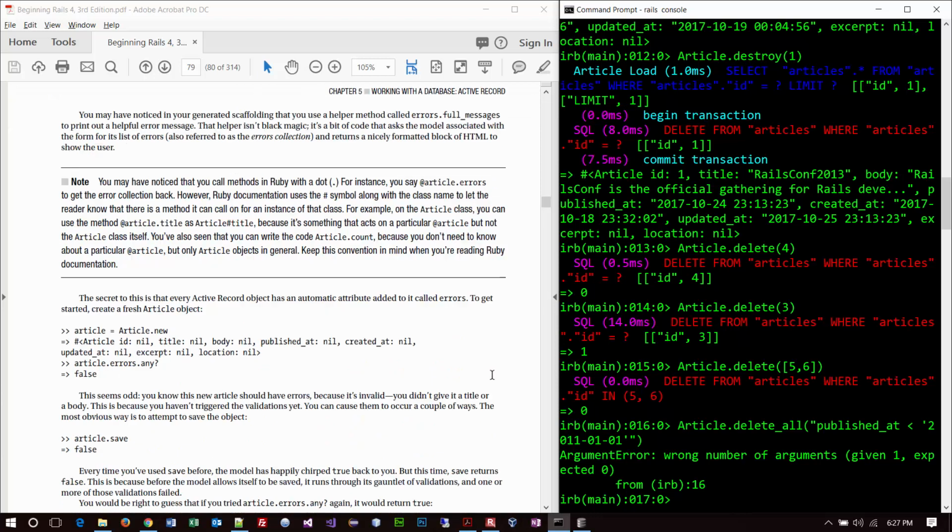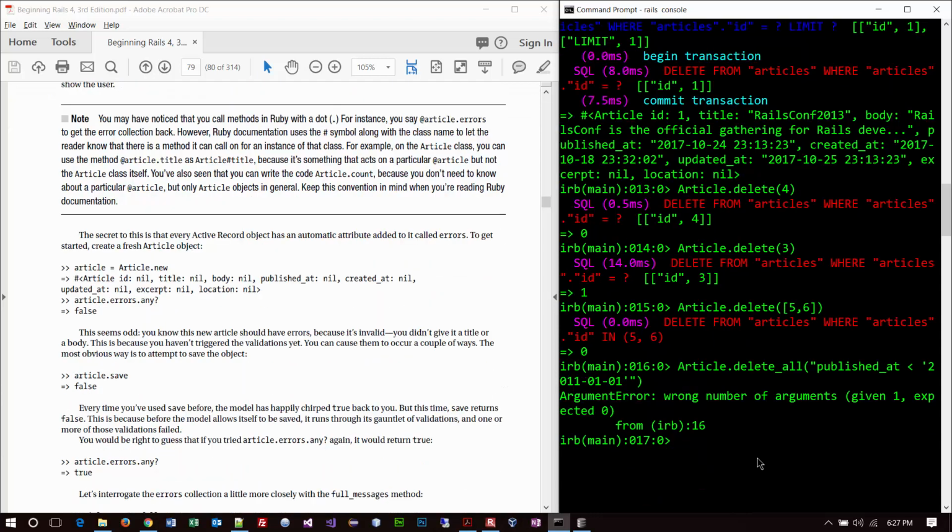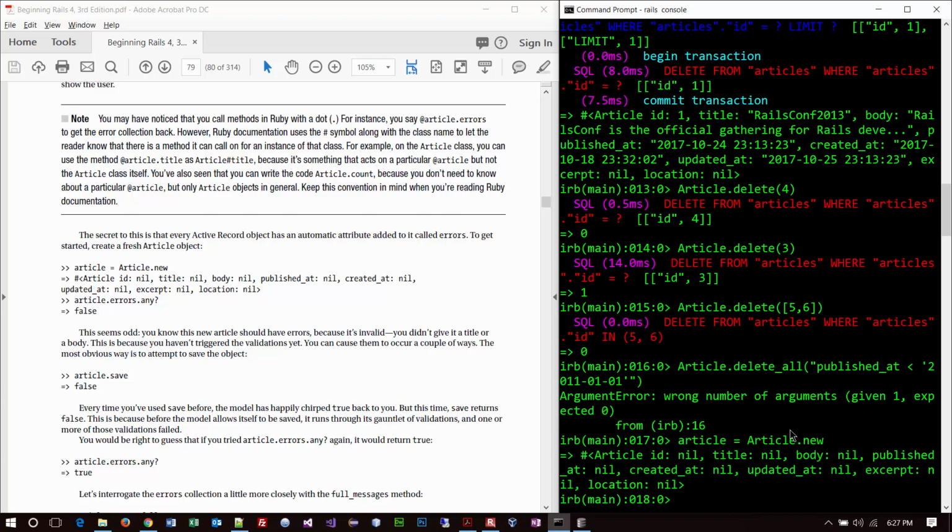One of the things he's trying to show you here about helpers is that there is one called errors that detects whether we have any issues going on. So we're going to create article = Article.new, and notice that we're creating a new one and storing that blank version in that variable.